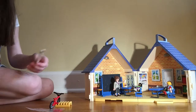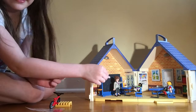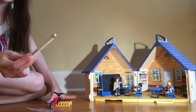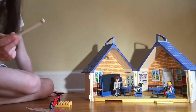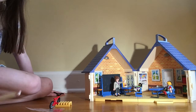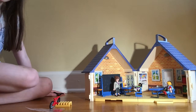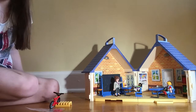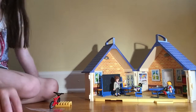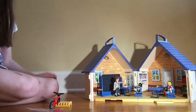So on the blackboard, you kind of see it right here, little blackboard. You can use this pencil that comes with the set. It does come with it, so you don't have to actually buy one if you don't have one. Here it is. And to erase the thing on it, you can use this little sponge to erase it. Yeah, do you want to show them how it works?